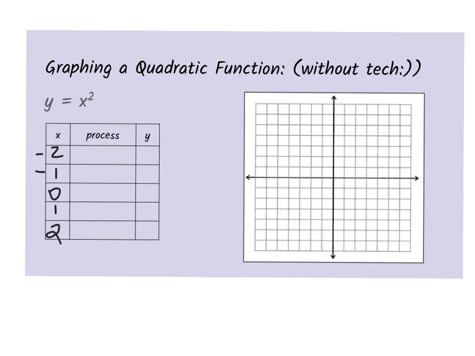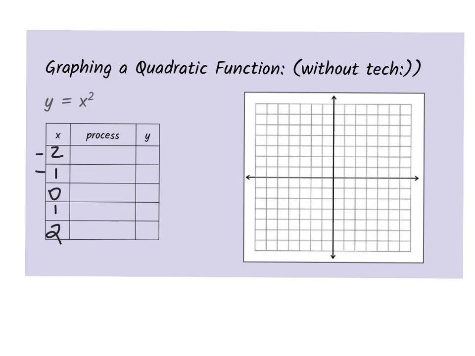Now, I don't have a fraction, and I didn't think to put one in this presentation, but if you had a fraction like 1/2 x, you want to pick values of x that will eliminate that fraction. So like 2, 4, 6, those kinds of things. You might want to be really specific about what x values you pick in order to get rid of the fractions, because it's much easier to plot integers.